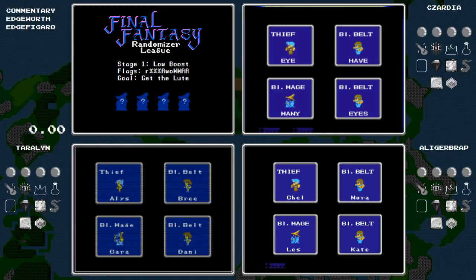Looks like we already have one predicted Dan character down on Towerland screen. We have three featured runners at the moment. They're up in the top right. We have Zardia. Zardia is in 13th in league with 0.19 chaos points.